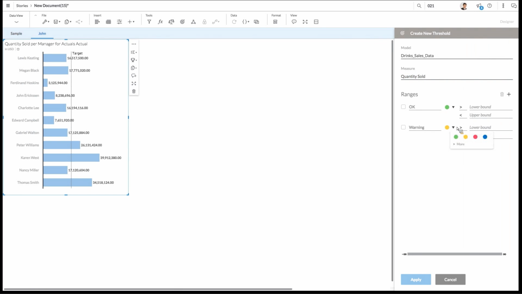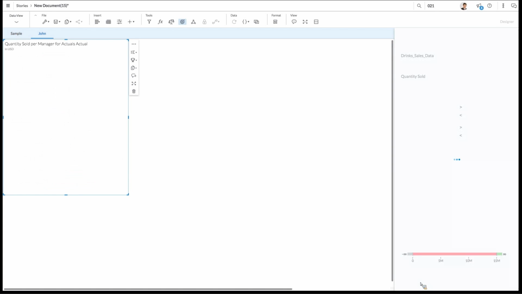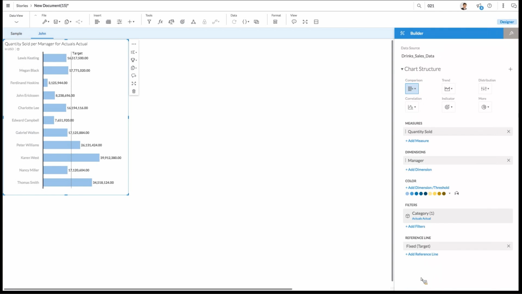I'm just going to add 2 for now. The lowest bound here, 0, upper being 15. And add that in and select done.